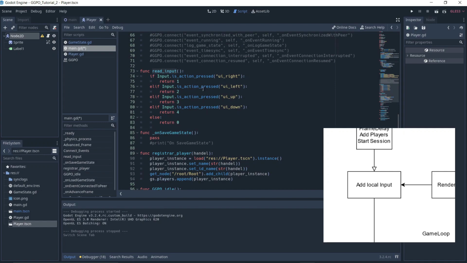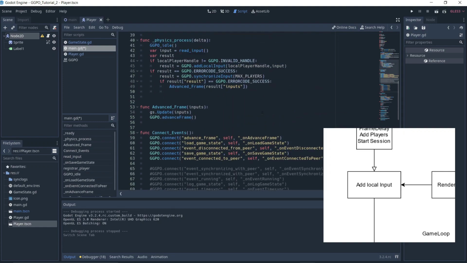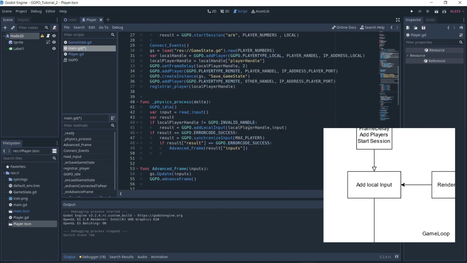Right is 1, left is 2, up is 3, down is 4, and if nothing is pressed, then 0 gets returned. So you put that into the add local input function, and if everything goes well and your input gets added correctly, results should be good.